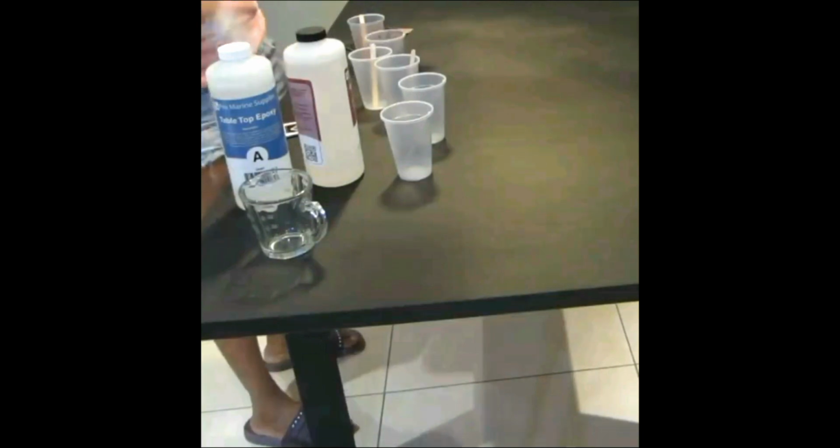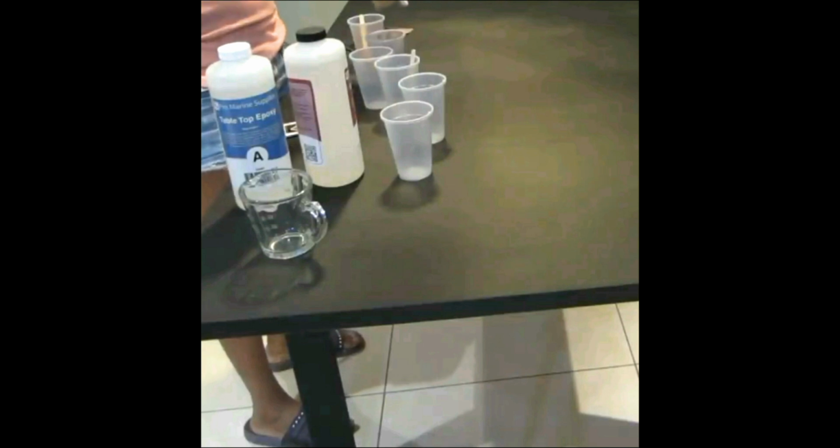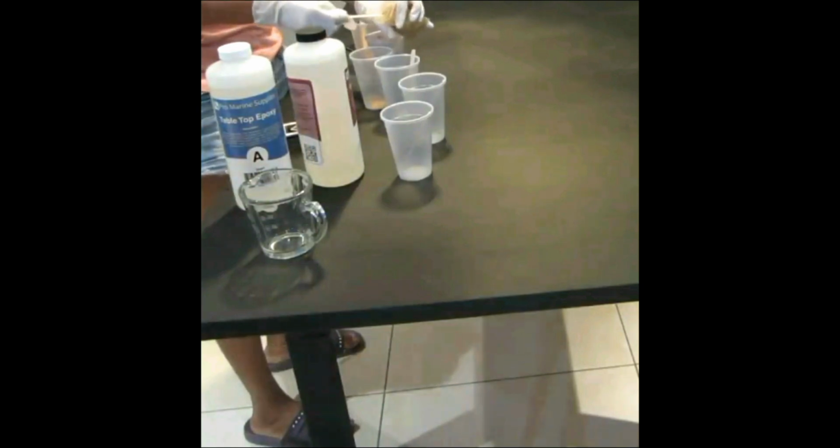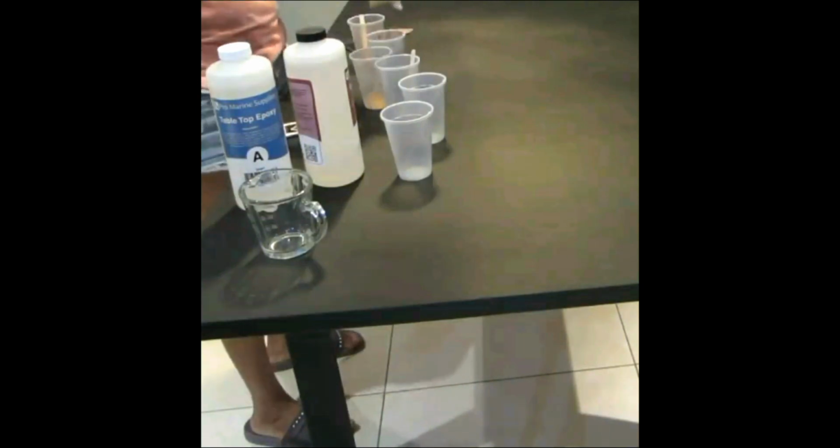So this is the epoxy I use. Again, I use from Marine Supply. As you can see, guys, this is the epoxy that started the whole thing, and I've been using it ever since then. So I went and now I'm dividing my mica powders into 6 different coats, 6 different cups.